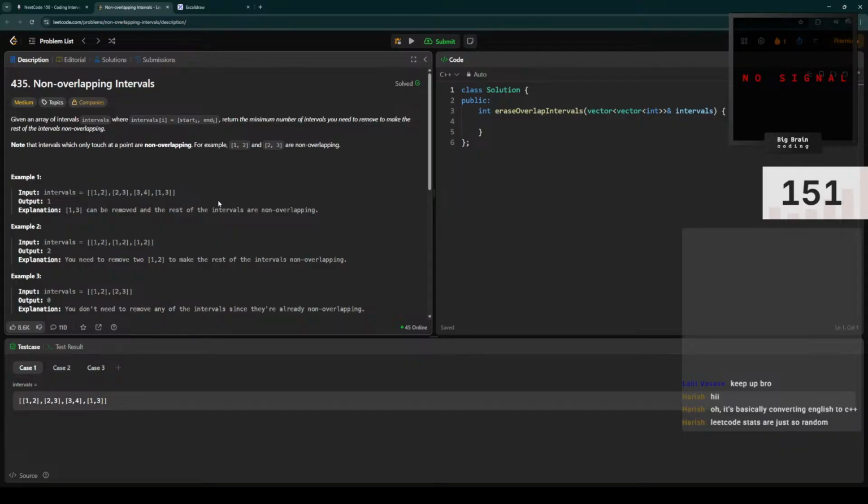So I can do the same thing. Instead of merging them, just skip over those, and that'll be it, right? So first we sort. Okay, minimum number of intervals.